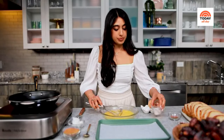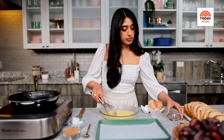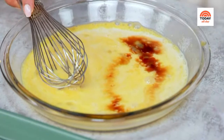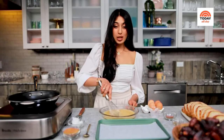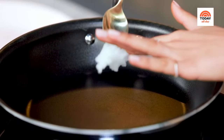Now I'm gonna add some of my almond milk. Vanilla extract. Vanilla extract for me is a must when I'm making French toast. I just love that little extra sweetness, that little essence really brings it to life. Little pinch of cinnamon now. We want this to be super smooth, super uniform. It's gonna be a nice little bath for our slices of bread. I'm gonna add a little coconut oil to my pan, let it melt, and then that's gonna be perfect for me to fry the bread in.